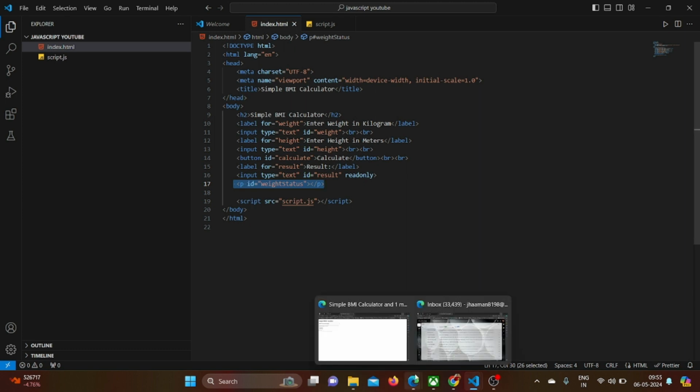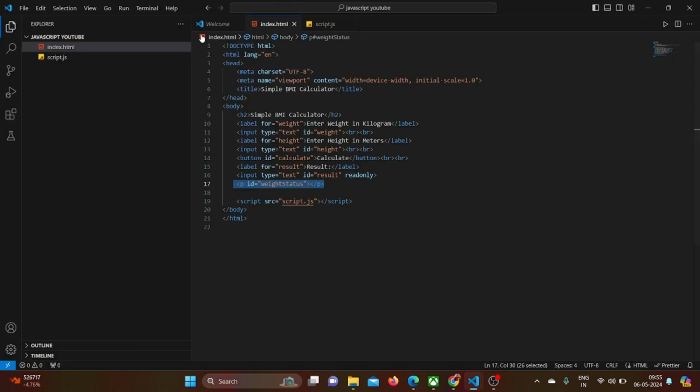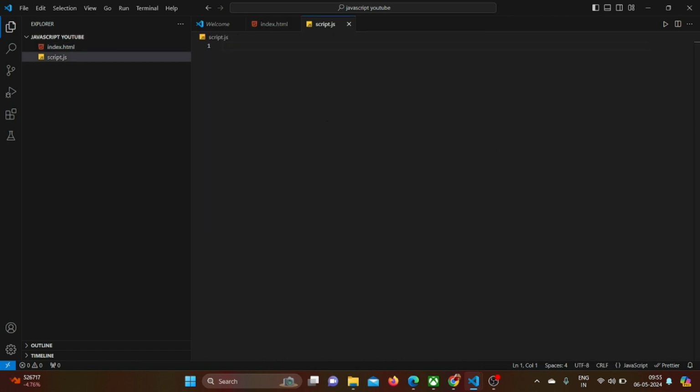So currently this file is not functional because let's say we put in any amount of unnecessary data and we press, we are not getting anything in return. That we will be coding in JavaScript and making it functional. So without wasting much of time, let's jump onto this JavaScript file. So JavaScript file is empty here, and I'll be coding the JavaScript part in this video.